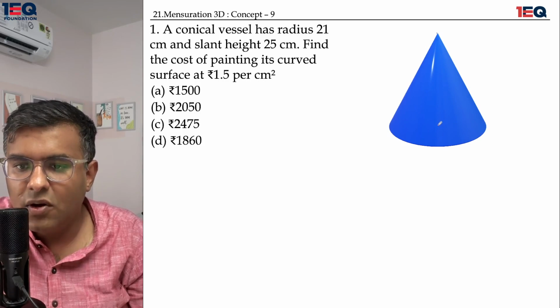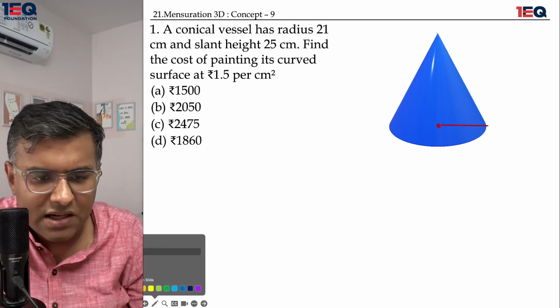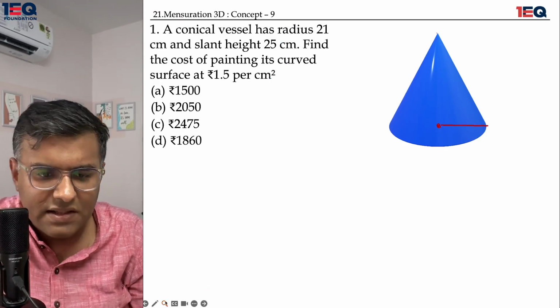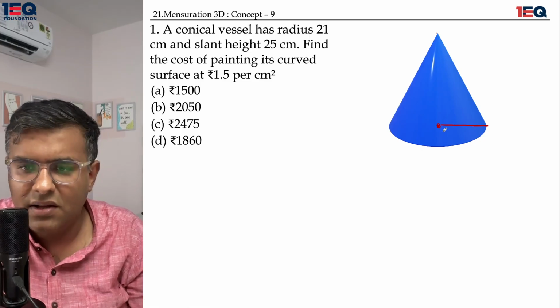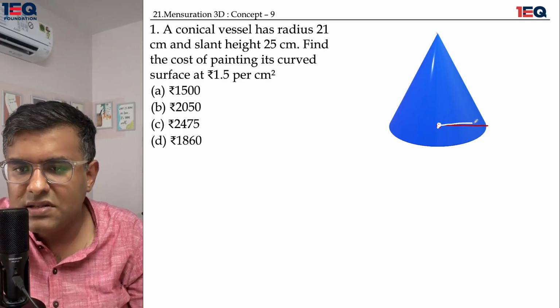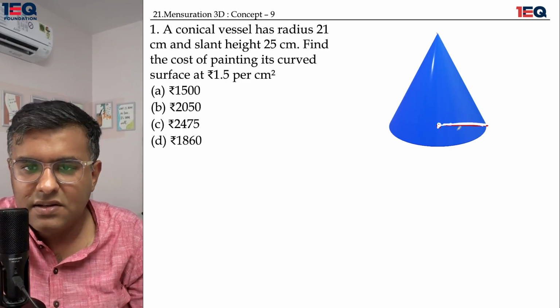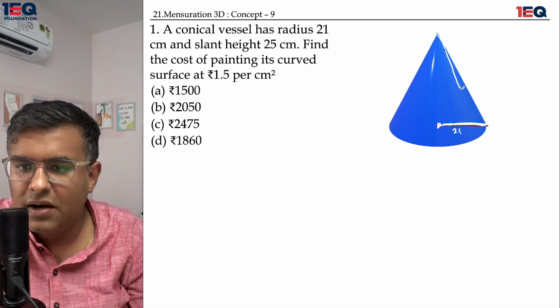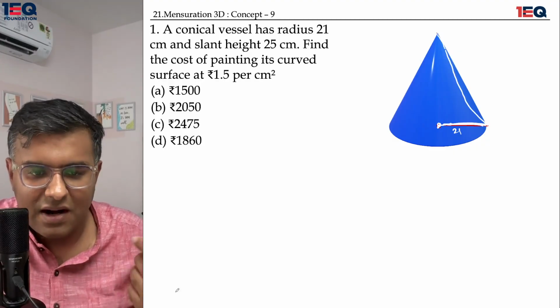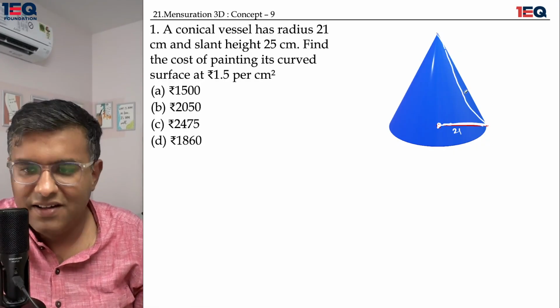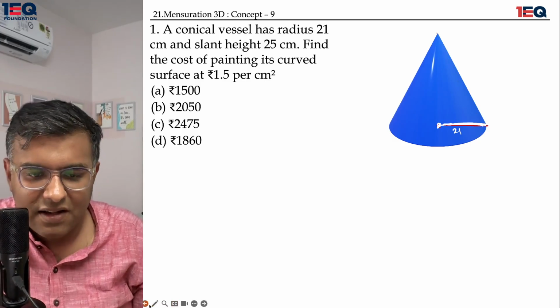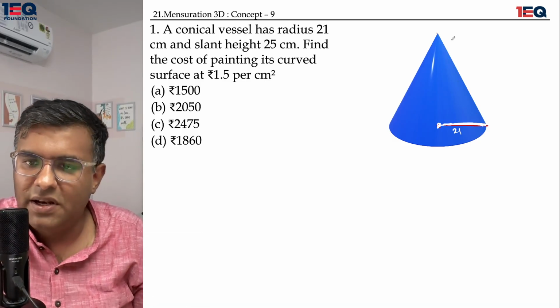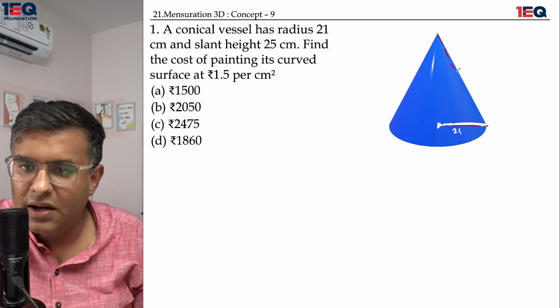This is the radius we are talking about. Here is the center. This is the radius. Let me use a white pen for now, because we are marking things on the inside. So this is the radius which we have. The radius is 21. The slant height that we are talking about, this is the slant height, okay? The slant height is actually slanting. Let me use the red pen again. So this is the slant height.